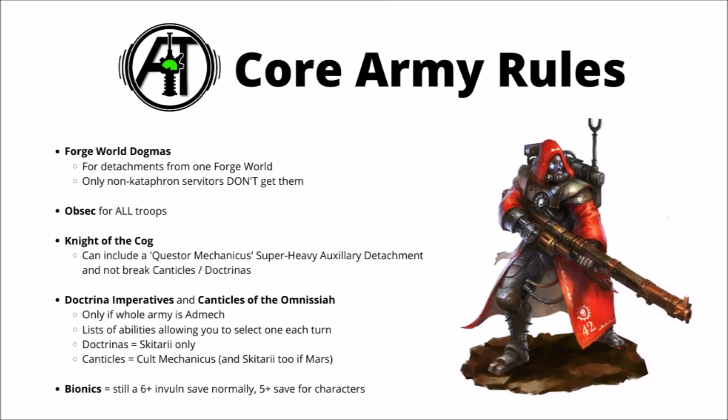There's a special rule for Knight of the Cog, which allows you to include a super heavy auxiliary detachment for an Adeptus Mechanicus knight. That knight can go alongside your Admech and not ruin your Canticles of the Omnissiah or Doctrina imperatives. Quite a nice option to be able to field 1 big knight or 3 armigers alongside your forces.